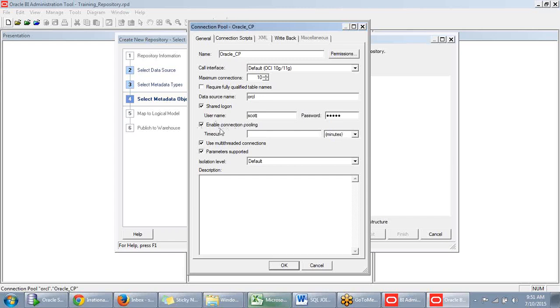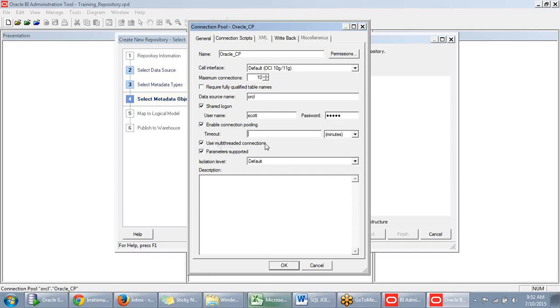And in this connection pool, the connection pooling timeout is nothing but, if people are not going to use the connection pool for a specific period, like let us say the idle time is 5 minutes or 10 minutes, if they are not using it, it will withdraw its connection instead of keeping itself connected to that particular database. The timeout happens over here.